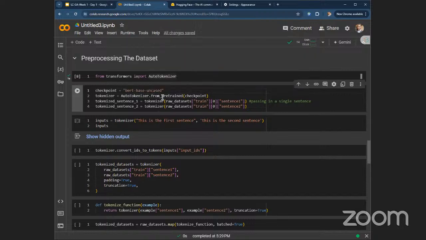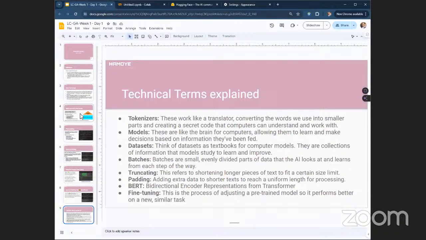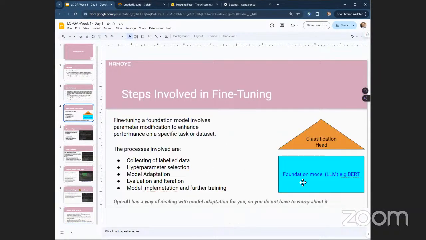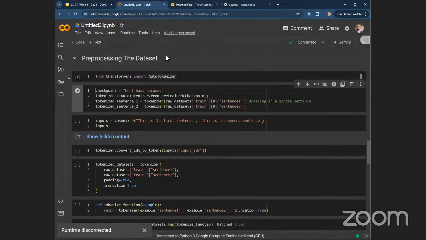So we have several types. There's a base cased, which is a full model with the last layer, as I explained last week. If you look at cased, we have the classification head, then we have the foundation model, which can be base. So when it is cased, it is combined with the classification head. Or we can actually remove that last layer and fit in what we want to train the model for, what we need it for.